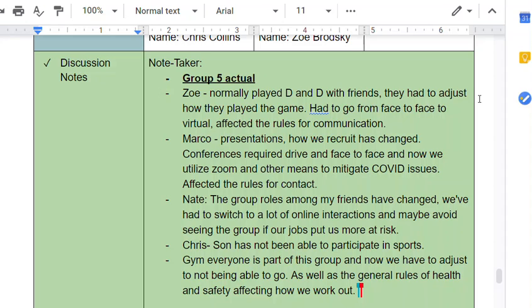Good job. So, with Nate here and his group of friends, I'm sure there were still roles, right? Someone had to organize the online interaction. Someone had to set up the Zoom. Someone figured out maybe if there was a theme or a topic. So even with friends, you have teams and roles and groups.